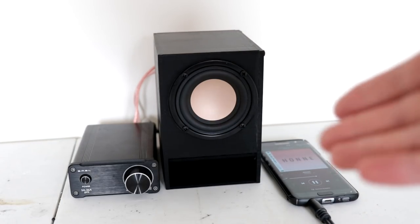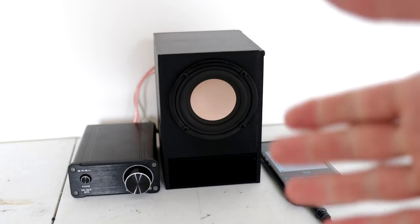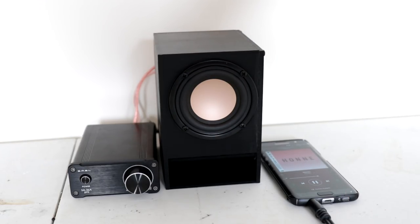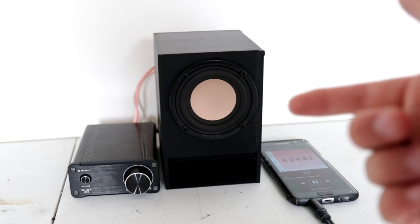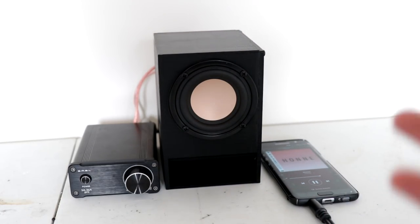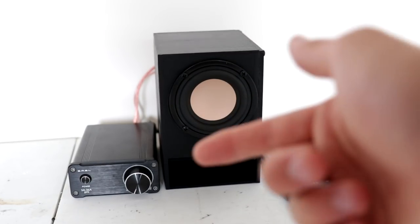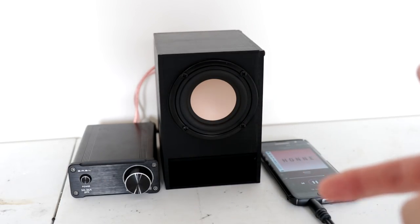There it is — the build is finally done. There's the 3D printed speaker box with the speaker inside. A note to anyone taking on this project: make sure you install the speaker first before you put the extra side on, because it's extremely hard to get wire inside to the back of the speaker — the hole is so perfectly round that fitting wires in is very difficult. I've got the speaker hooked up to my SMSL SA36A Pro on a 15 volt 8 amp power supply, playing music directly off my S7 Edge with no EQ whatsoever.